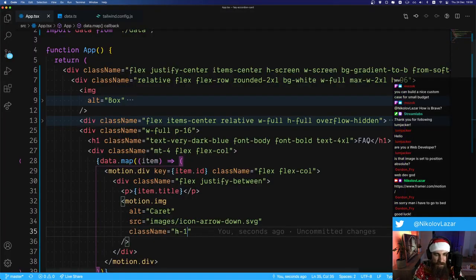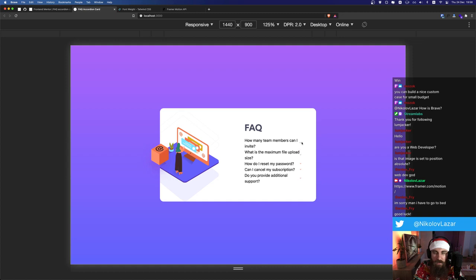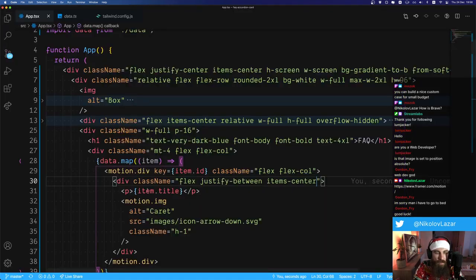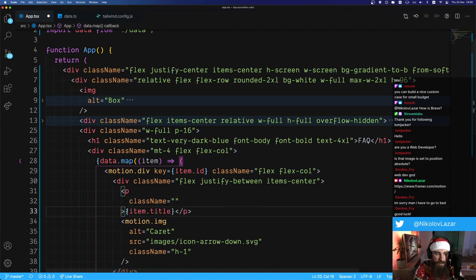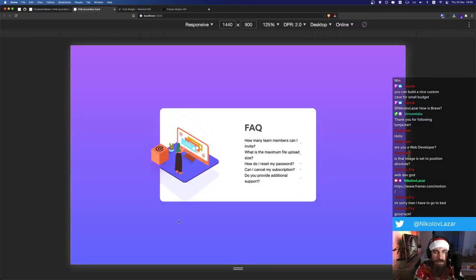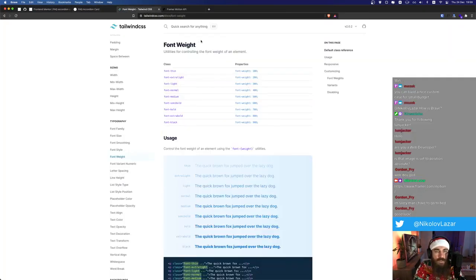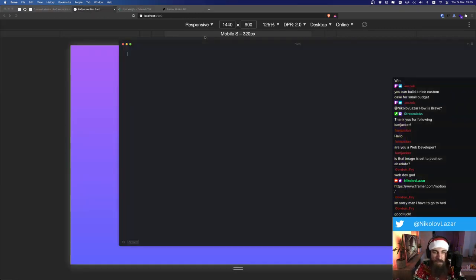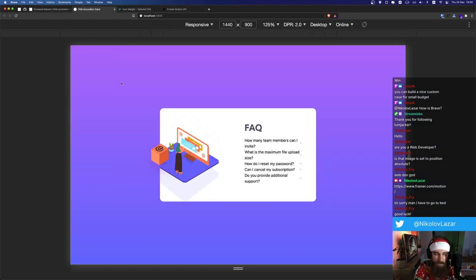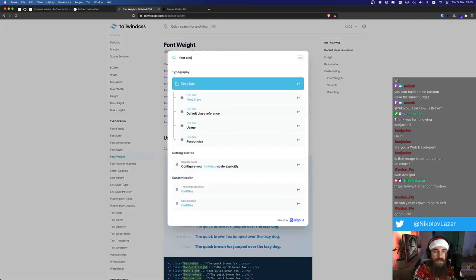Okay, so let's see. We're going to use the h1 here, justify between and items center, so we can have these nicely centered. There we go. What else did we have? The style guide suggested us to use 12 pixels for the texts. As we can see, the text is pretty much the same. So let's try to do that. 16 by 12 is 1.33. And let's see font size here.